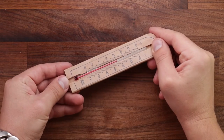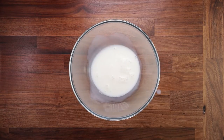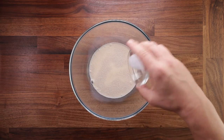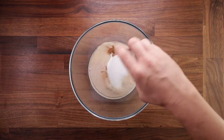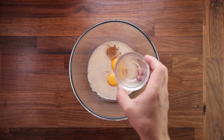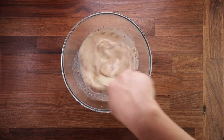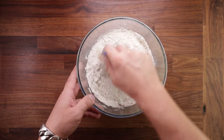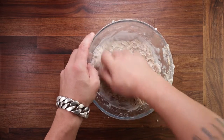Now let's get on with the dough. My kitchen is around 22 degrees Celsius, so I want the milk to be around 8 degrees. Get your bowl and add your milk, vanilla, yeast, salt, sugar, egg yolks, and cinnamon. The only two ingredients left are the butter and the flour. Before you add the flour, give everything a good mix — you want to dissolve any large sugar crystals and hydrate the yeast. The butter will be the very last ingredient we add. Once everything is mixed well, add your flour and grab your dough scraper. Start mixing until it's one cohesive piece whilst still in the bowl, then continue by hand if needed.